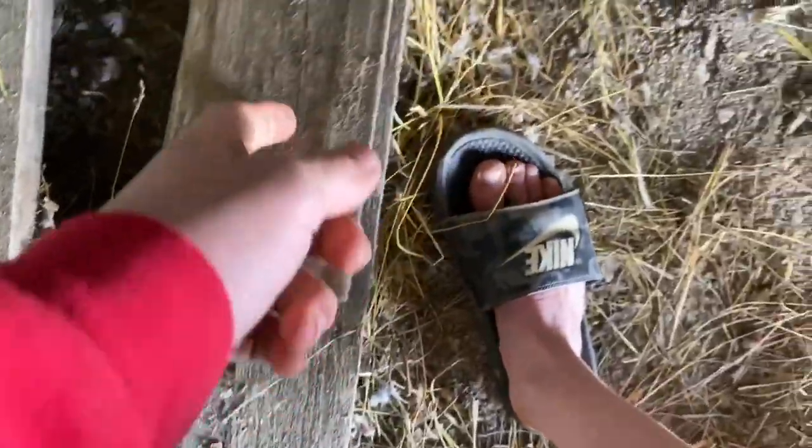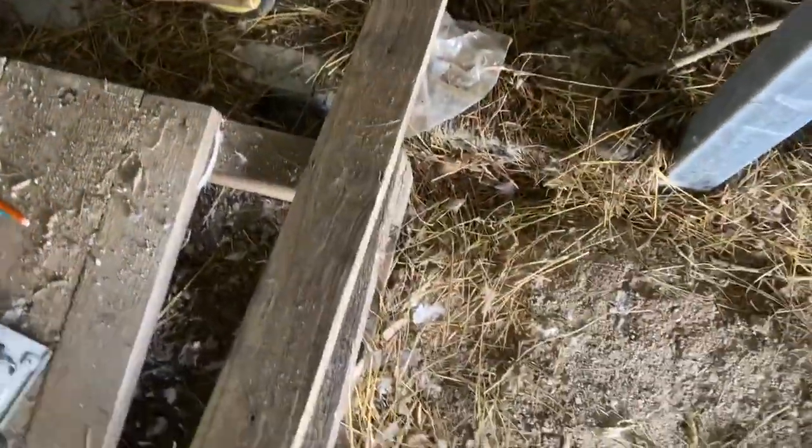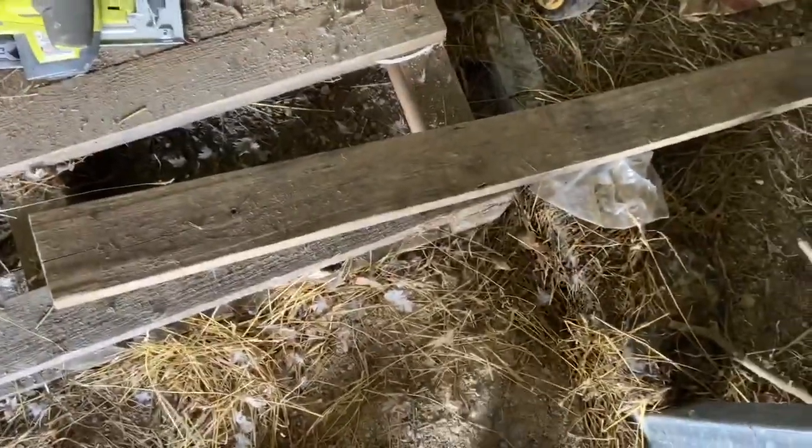Alright, now I have this long piece of 2x4 and I'm gonna cut it with this. First I'm gonna cut it in half and then I'm gonna split it down the middle. So it'll make 4 little stake things so that I can drive them in the ground.